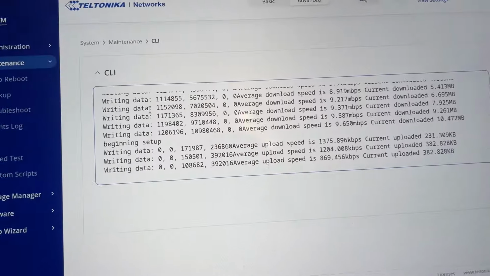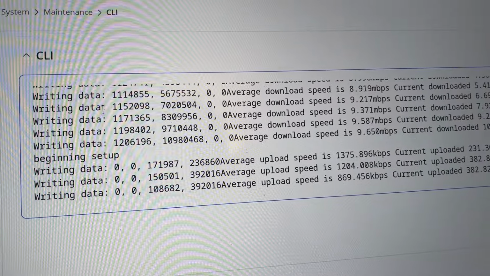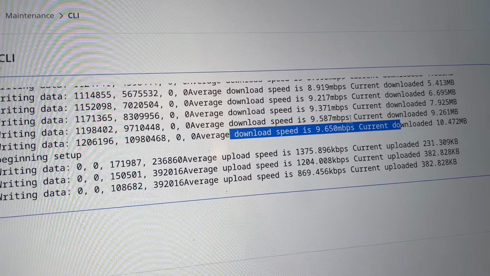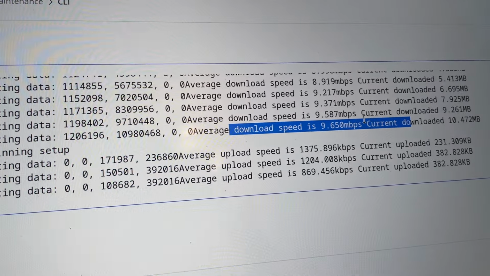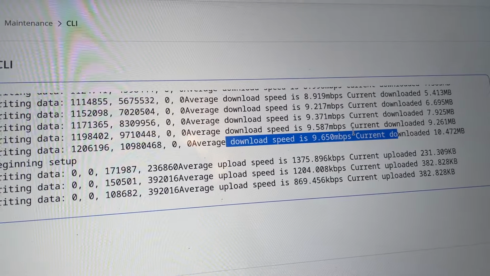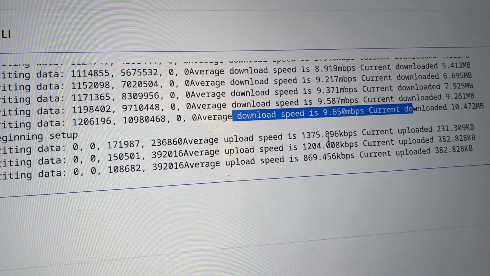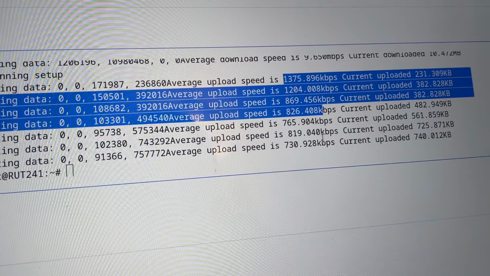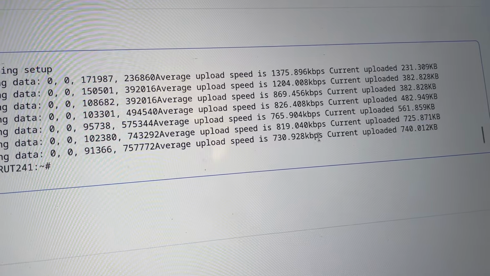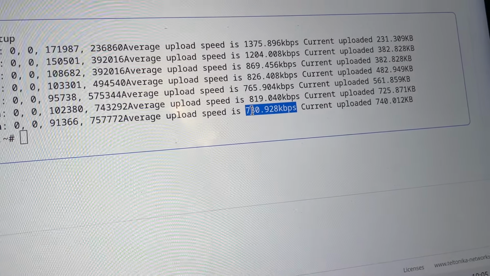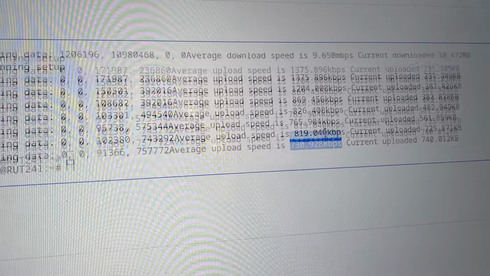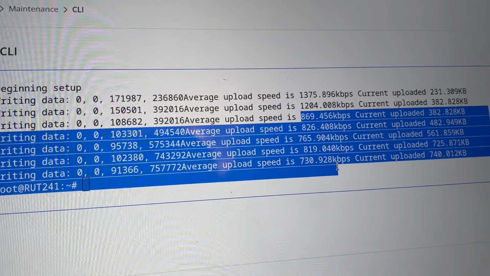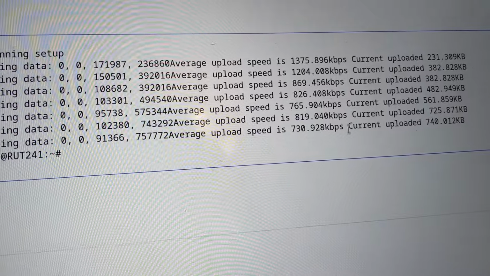Okay, so kind of interesting results here. The download speed is actually pretty considerably faster, like quite a bit faster. It's almost at 10 megabits per second, which I mean also is not amazing, but before it was quite a bit lower. The upload speed though has, I think, marginally improved a little bit. It actually started out pretty good and it dropped a little bit. Not amazing, 730 kilobits per second. Category 4 LTE theoretically can go up to 50. So, you know, I'd hope more like 10. 10 would be acceptable. This is not amazing. I'm gonna mess with the positioning of the antennas a little bit. But this is still an improvement, so I'll take it.